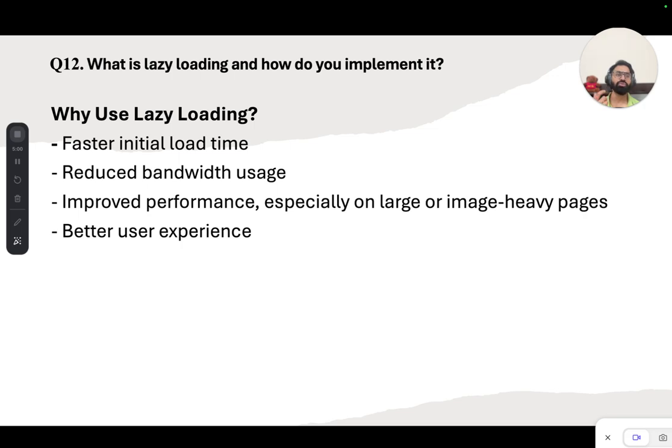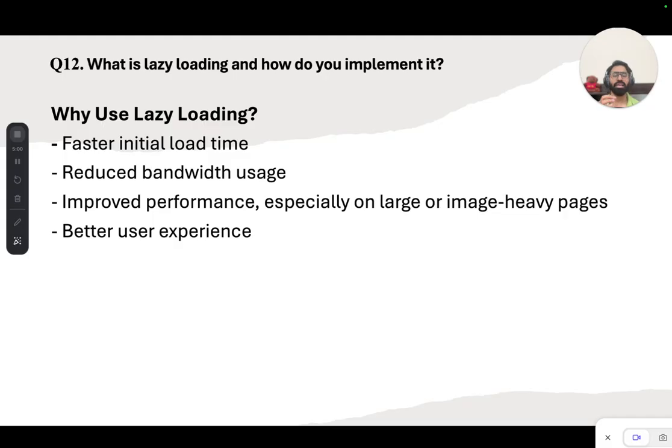It makes the initial load time faster, it can reduce bandwidth usage, and it can improve performance. It can also give a better user experience because the loading time will go down.